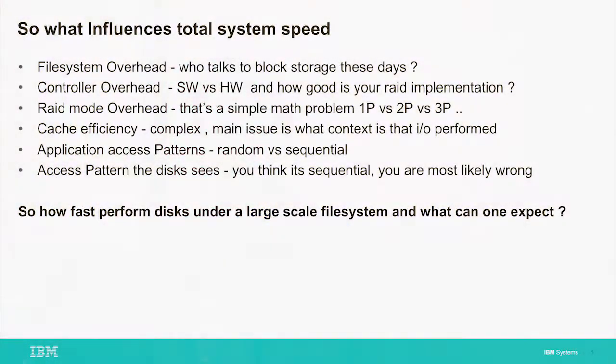So, cache efficiency. Here's where it gets really, really complex. The first two things, you can have estimates, guesstimates. You can kind of figure it out somehow, either through math or some simple measurements. When it comes to cache efficiency, things get very dicey very quickly, because there is a huge difference in how you actually implement RAID protection, or the RAID scheme in general. If you do this in a hardware layer, the hardware layer doesn't see very much. It sees zeros and ones coming in various patterns, and it can only react to what it's seeing.